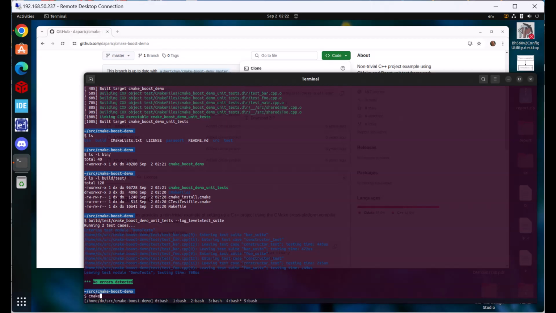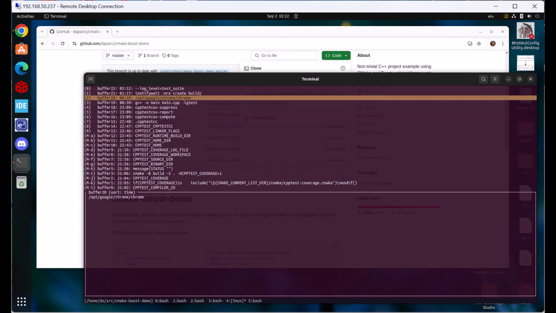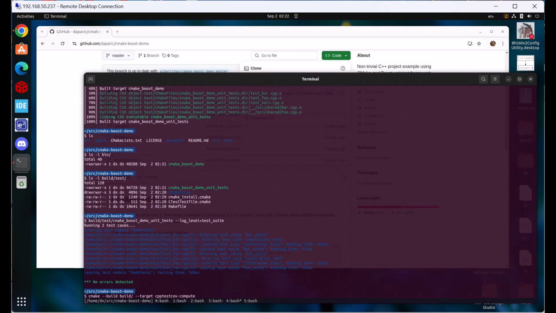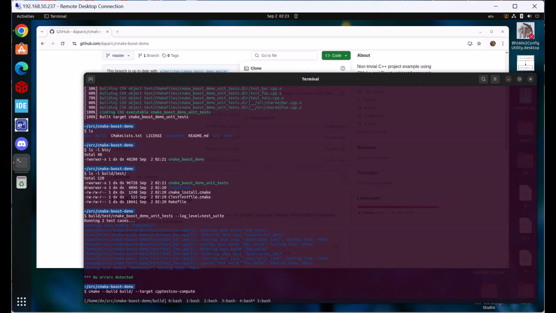To do that, we'll have to do cmake --build, and then select the target coverage-compute. This command here is the only command in the Parasoft C++Test CT that requires a valid license of the tool.